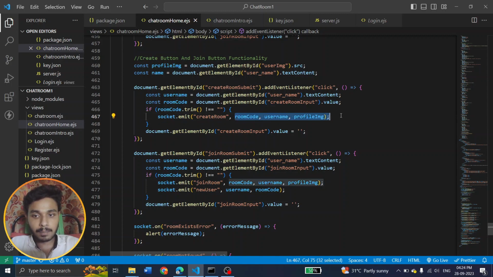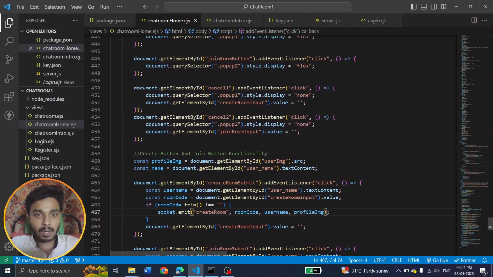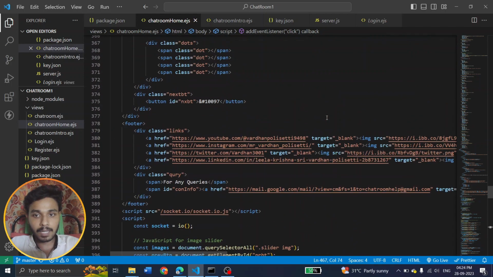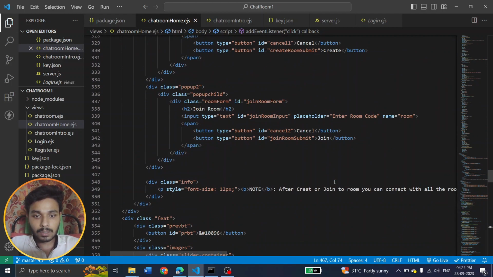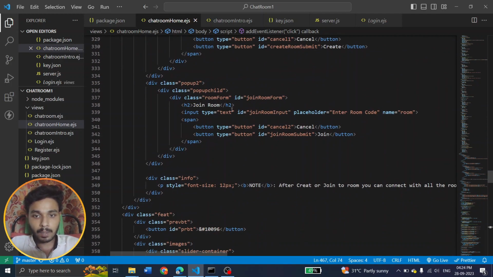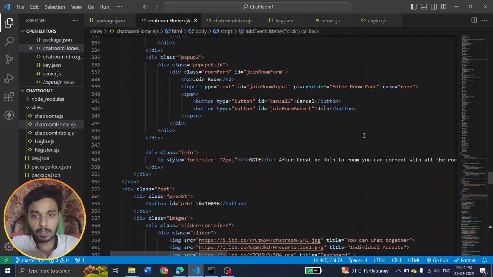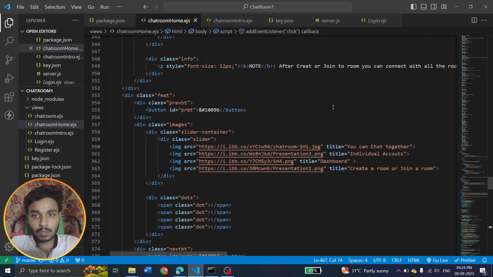Any number of parameters we can give here. Okay, if I click on create room, then it shows the pop-up. This pop-up accepts the room code, and then I click on create and join.